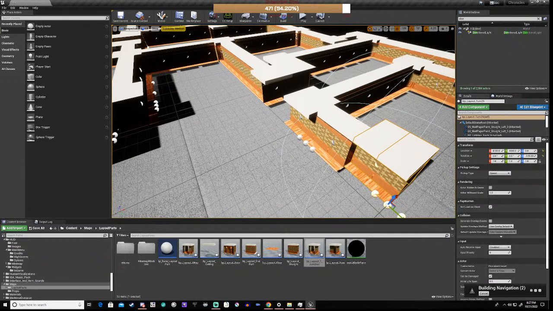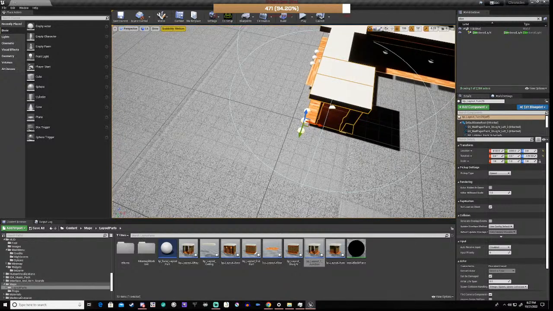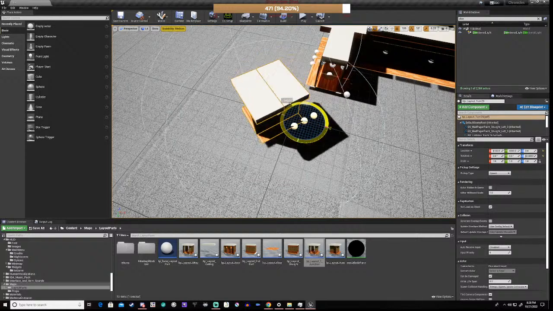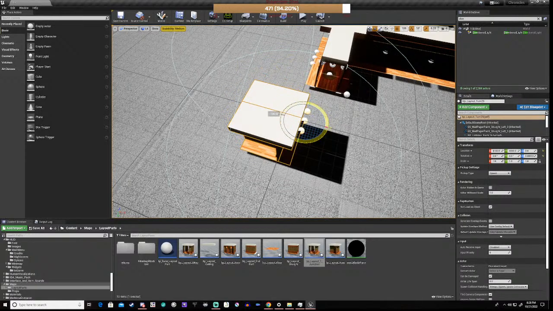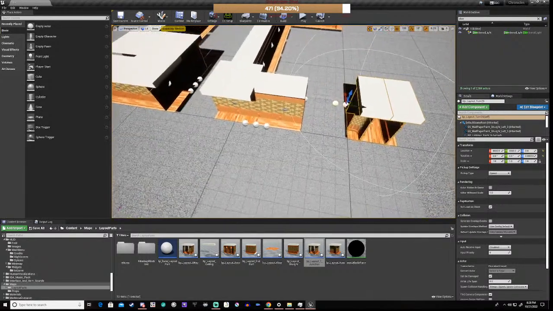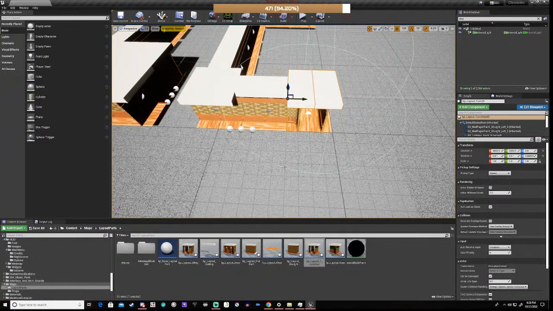It's not going to be in place because it's going to move when I turn it, but that's fine. Won't worry too much about that. And it's going to be like that. Okay.